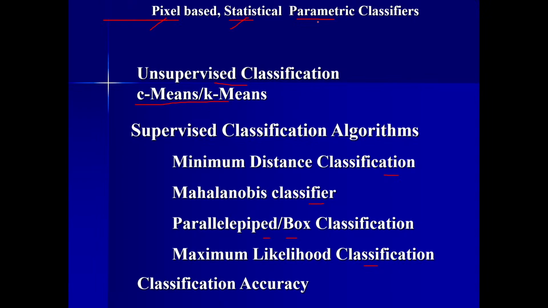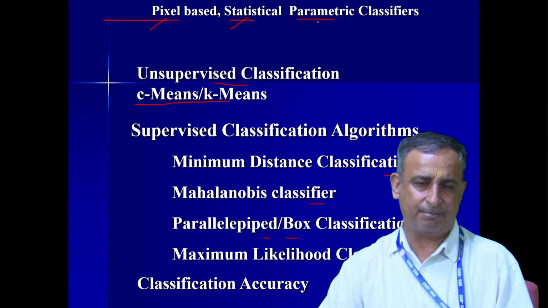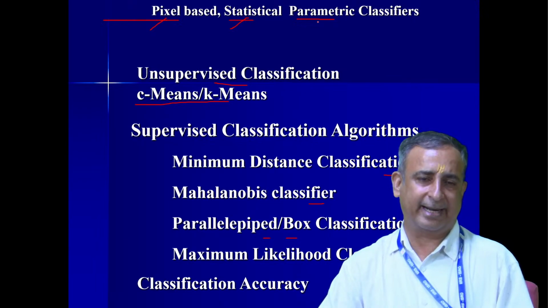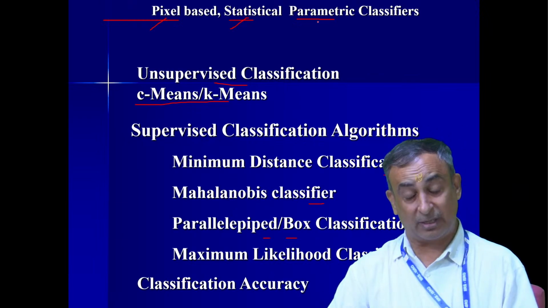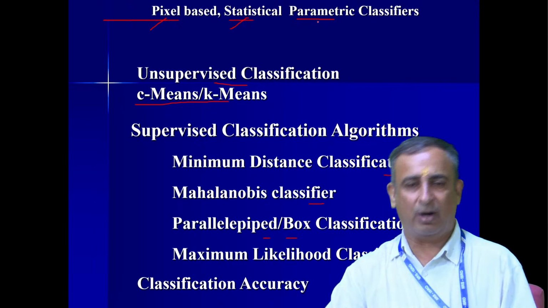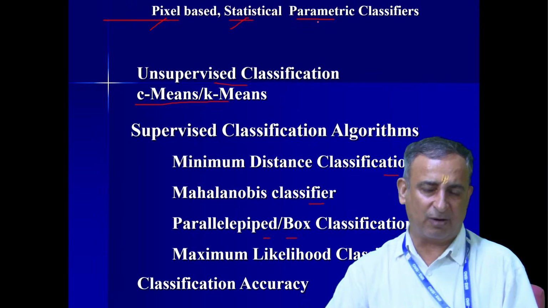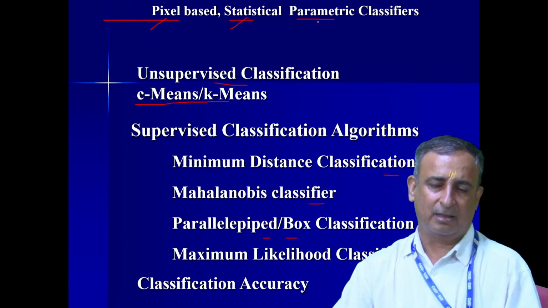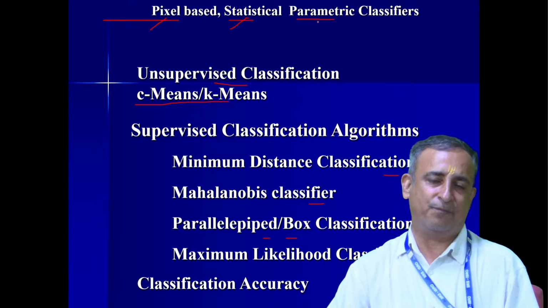There are four methods I have listed for separability analysis. The first is the graphical method I talked about. Second is the Euclidean distance, and third is the Jeffries-Matusita distance and transformed divergence. You can read more in detail if you want. You can go for Jensen's Introductory Digital Image Processing book. There, with the example of Landsat images, the author Jensen has explained the separability analysis very nicely.